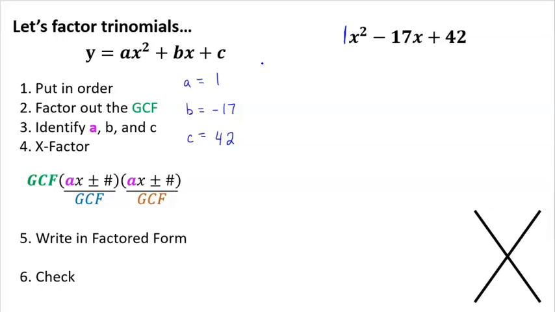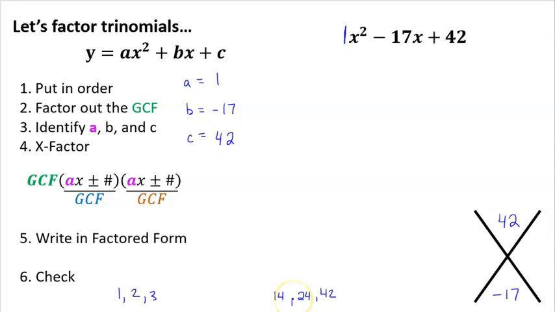All right, and then from here, we can now do our X factor, which I covered in another video on completing X factor puzzles, so you may want to check out that video as well. So A times C goes in the top, so this is going to be 42, and then B is always going to go in the bottom. And then we're going to start listing out our factors of 42. So I have 1 and 42, 2 and 24, and then 3 and 14.